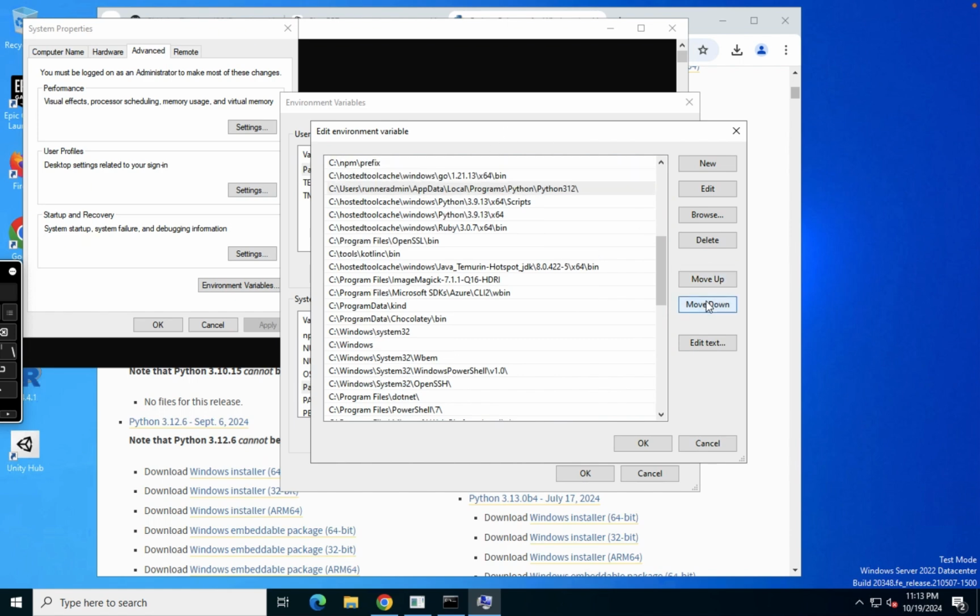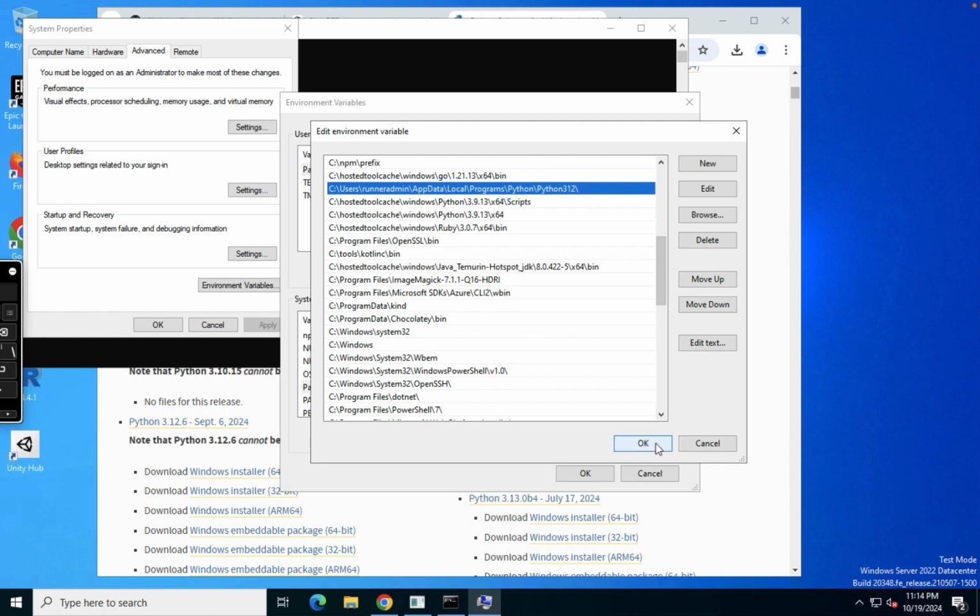So move it above it. After I finish moving it above, go back again to the user variable and copy the path with Scripts at the ending. Then repeat this step, move it above also to be like this. Move it above this current part here, and it should end with Scripts.